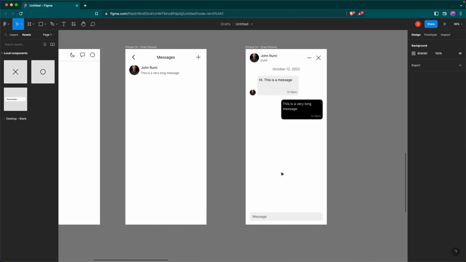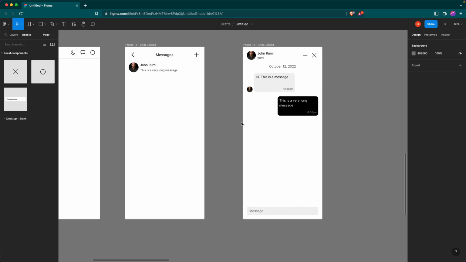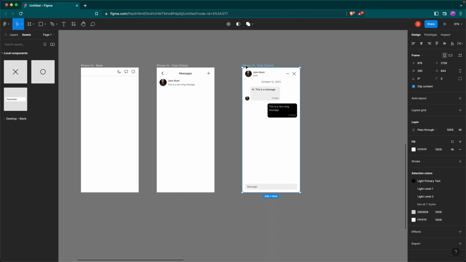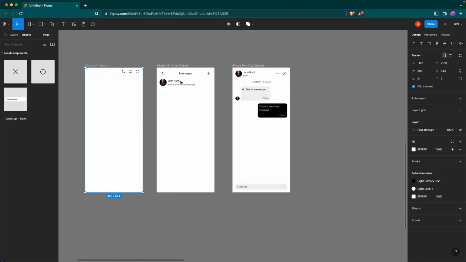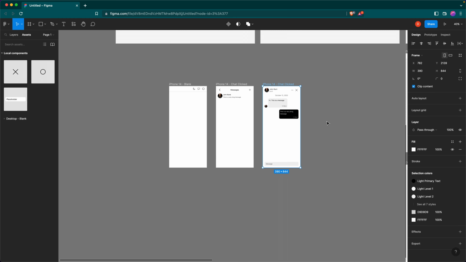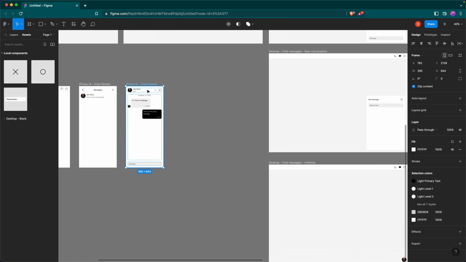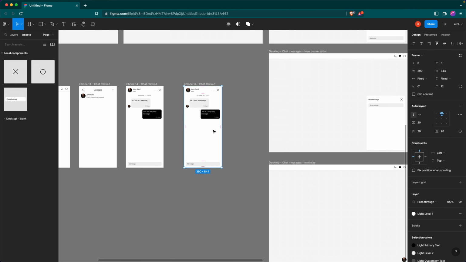Okay. All right. And for the sake of it, we'll do this one more time for a new message, but I think we get the point. We don't have to add any extra buttons here because they can minimize or close it with these buttons here.